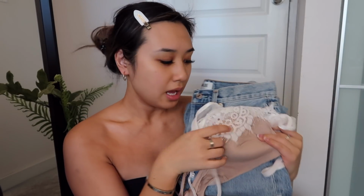I did film a get ready with me, so if you guys wanna see it in detail, we'll do that. I also picked out my outfit. Here's my outfit. I haven't tried it on. Ooh, bra. I haven't tried it on yet, but I'm sure it'll look cute. These are the jeans, and this is from Boohoo. It's like a bralette, but it's super sheer, so I have a really nude bra to wear underneath. So yeah, I'll do my makeup and then I'm gonna do my hair.